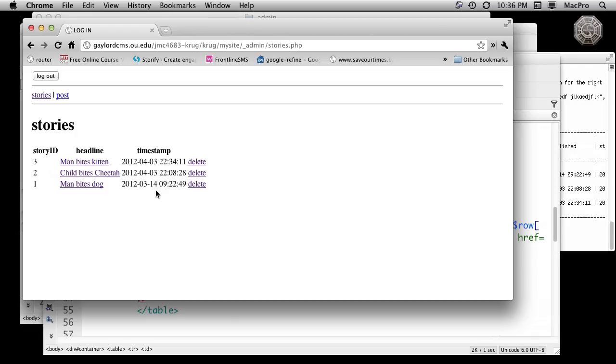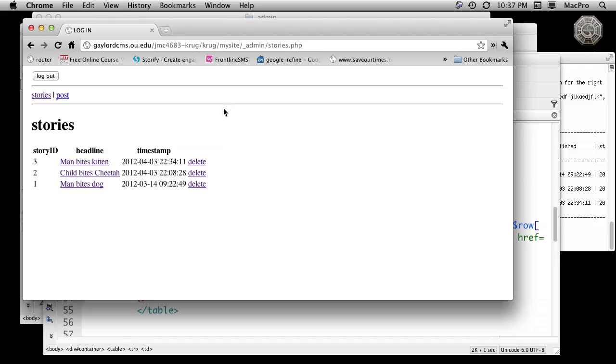So that's how we create our stories table. In the next tutorials, we're going to do delete, and eventually we're going to start updating, and then eventually we'll do our posting. So we're creating a back-end situation where we can edit, delete, select, which we've already done, and then also, we're doing the CRUD functionalities on the back end.